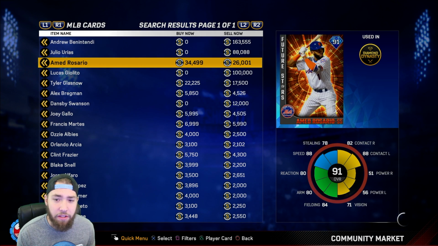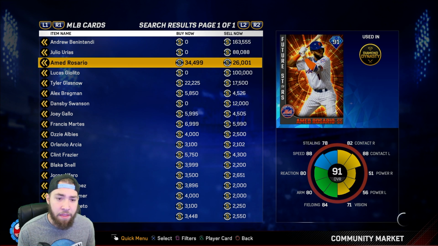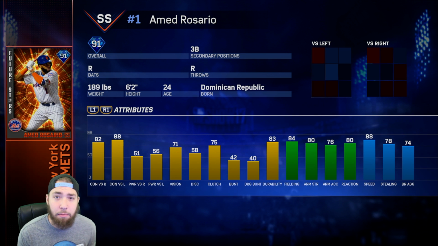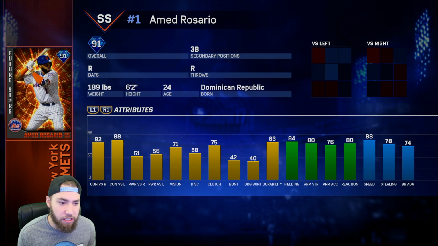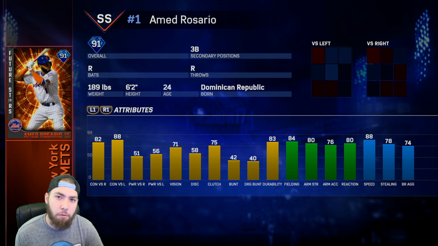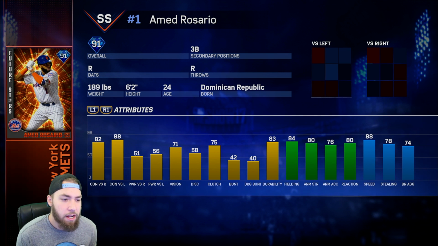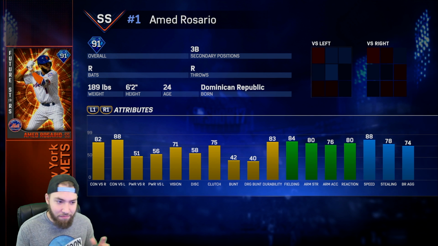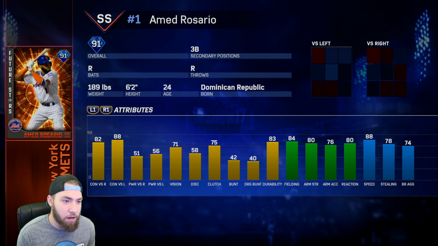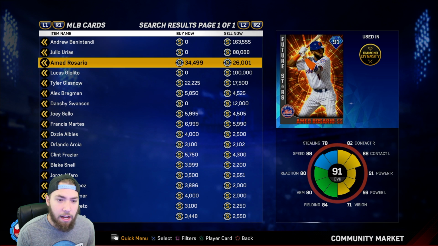Ahmed Rosario. I know this one's going to be pretty popular because he has the 88 speed and he hits both lefties and righties well. Plus, he can play shortstop and third base. Shortstop's not a position that has too many prime hitters in this game. Him having really good contact. This card almost resembles last year's Jose Reyes card a little bit, except it's not as fast. Hitting stats are a little bit lower, and he's not a switch hitter, but he's a Met, he's a shortstop, he has good contact against both, and he can run pretty well, so that's who I'm comparing him to. But this Ahmed Rosario card going for 34K right now, not too bad.